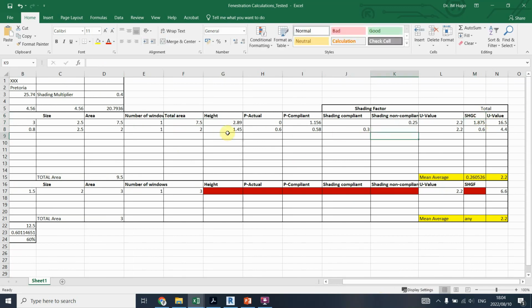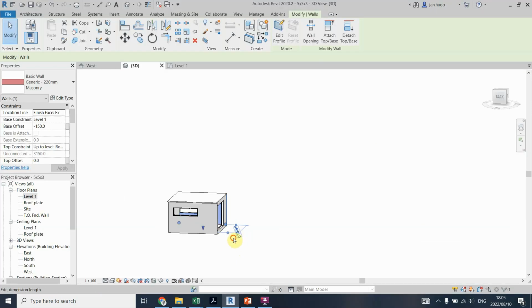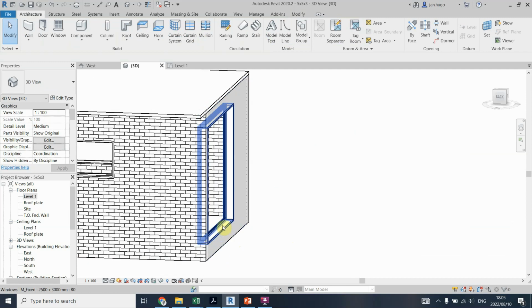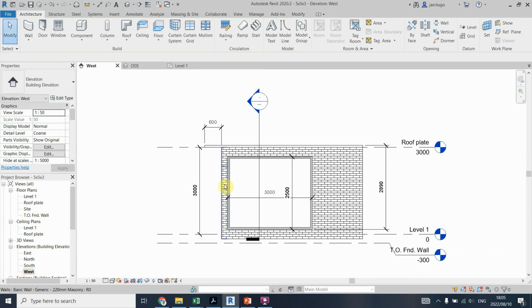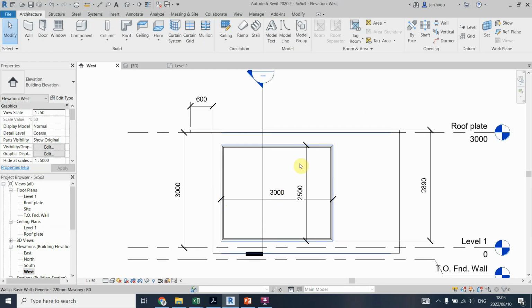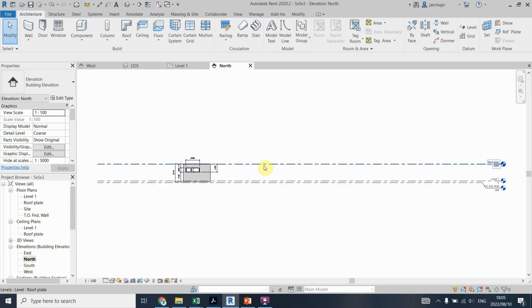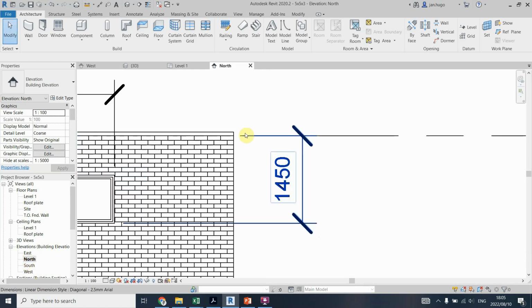So now, what we need to check is, does the shading actually comply? Typically, you can do that for every window, and you don't need to measure it, model it, or put it in Excel. You can simply say, okay, let's take this glazing. I've got a west facing. Let's measure the size of the glazing, but let's also measure the height from the underside of the glazing to the very top. And if we go to the north side, do we see any shading device?